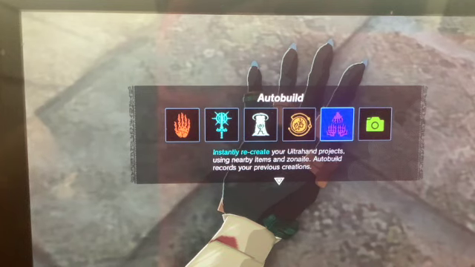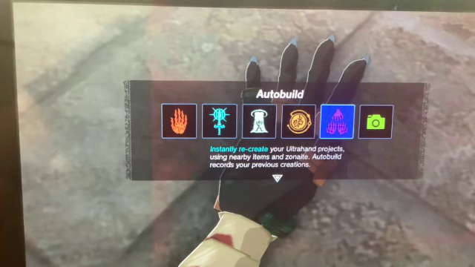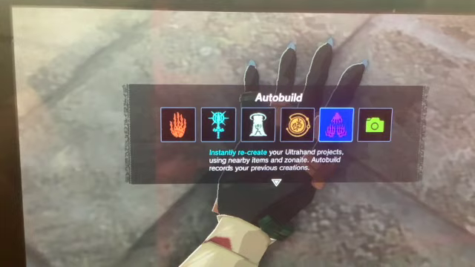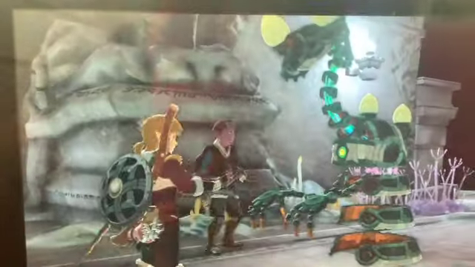This ability can be used to project items, and Zelda Auto Build can reconstruct your projects in a crisis. Oh, that's pretty useful.